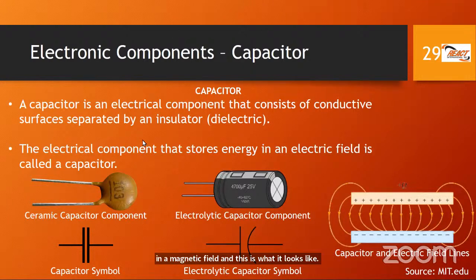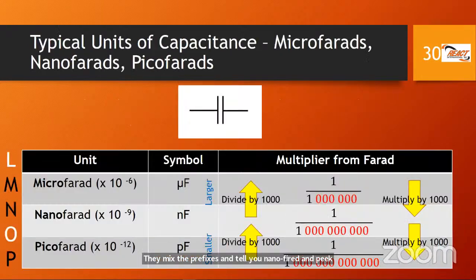But I want to just spend a moment or two going through the units of nano, micro, pico, and so on, because some of the questions that we will get, they'll mix the units for you. They mix the prefixes and tell you nanofarad and picofarad and what's the total, and you have to convert. So we did this in the technician class, but let's remind ourselves, right? So of course, in terms of the units, a farad is a very big number. So we normally talk in terms of microfarad, nanofarads, and picofarads. So if you want, have a look at session number 4 to remind yourselves. We will go into very great detail as to how to convert up and convert down from microfarad to nanofarad to picofarad and so on.